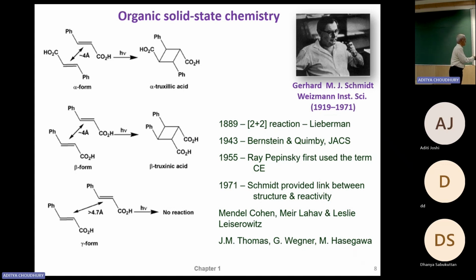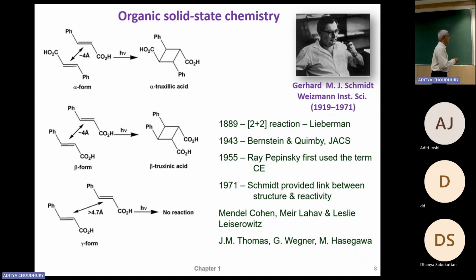So it undergoes cyclization, forming this. You see that these 2 cyclobutane derivatives are completely different. You don't have to go through different steps to make this kind of cyclobutane derivative. It's a single step reaction. Whereas in the third one, you see the distance between them is too far away. Because of that, there's no reaction. It's photostable.